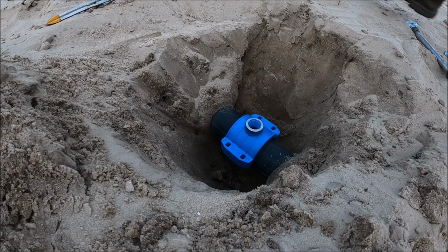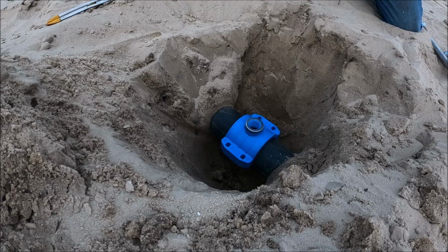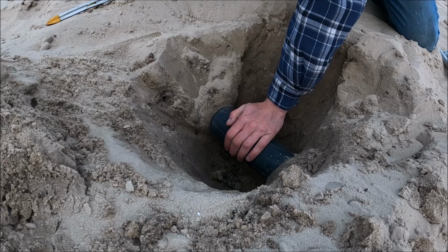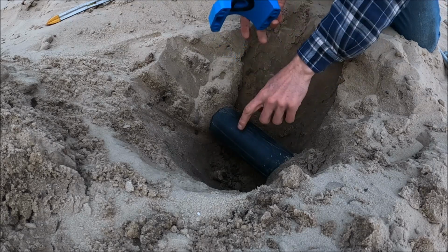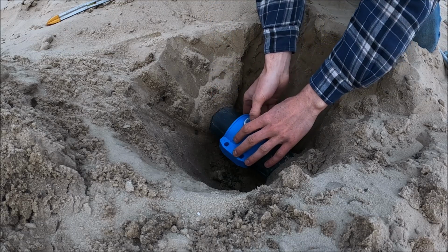I pre-dug the hole. Now what we do here, we expose the pipe. It's a 3-inch pipe here. We got to get it clean. There's a rubber gasket on here that will make the seal on this pipe.